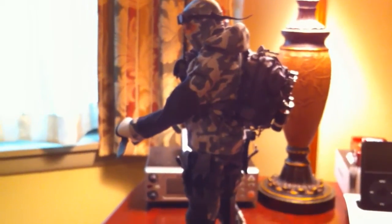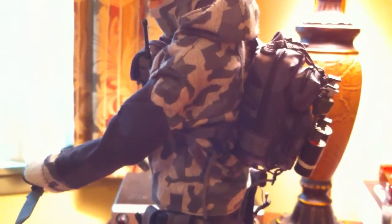They really are super nice. Really great figures. So, if you get a chance to add FireFly to your collection, I don't think you'll regret it whatsoever. It's really a great figure. I can't really say enough good things about it.